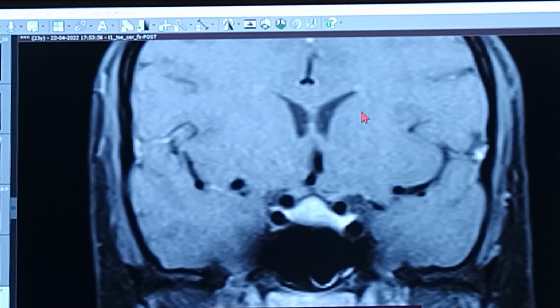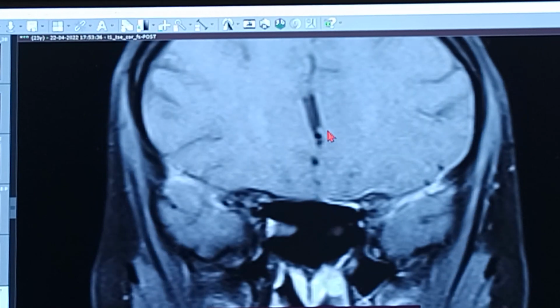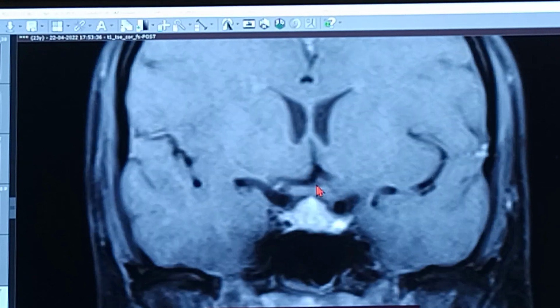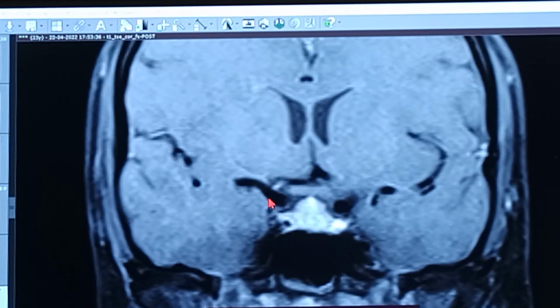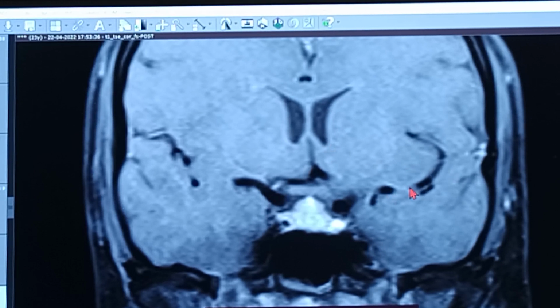These are all the blood vessels in which the contrast has been taken up, and in which the flow is slower as compared to the carotid, because if you can see, this is a carotid artery over here, which still has a flow void, because these are high flow velocity vessels in which the contrast will not be picked up, but it will be picked up in very small vessels in which the flow is very slow.